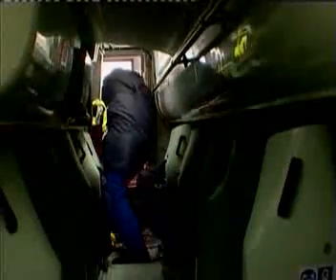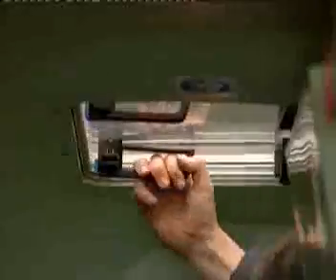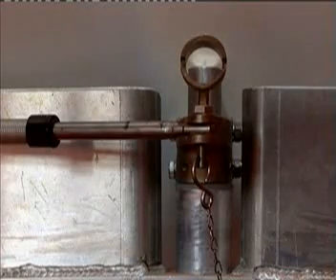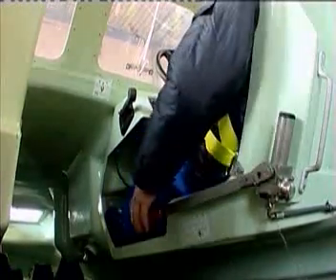The door of the lifeboat is now closed. The helmsman selects battery one or battery two with the battery selector switch. Before launch, the helmsman checks the safety belts of all persons on board, the catches of all hatchways, doors and openings, and secures any free objects. After these controls have been carried out, the helmsman takes his place, fastens his seat belt, and makes certain that the rudder is aligned amidships and that the surface of the water is free of obstacles. He closes the bypass valve and removes the safety pin at the release lever. The lifeboat is now ready to launch. The helmsman announces: ready to launch.